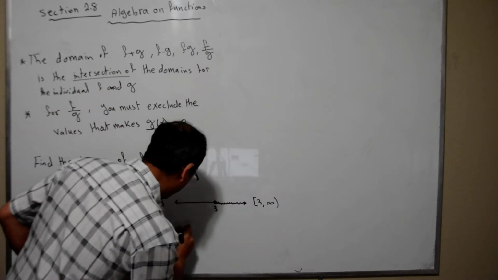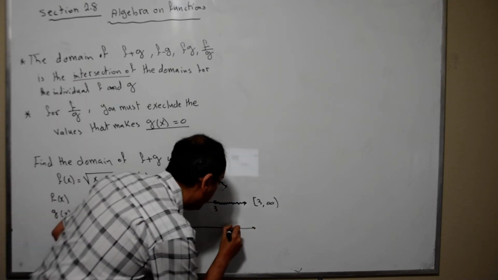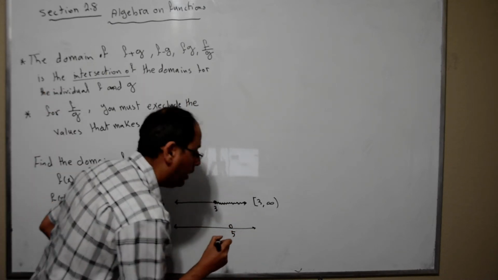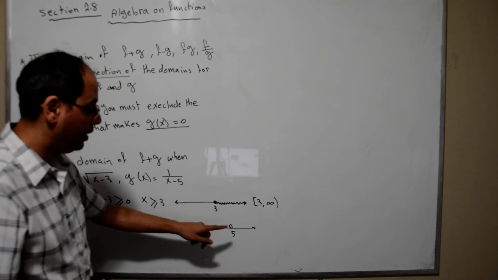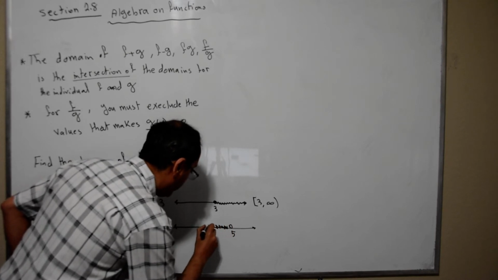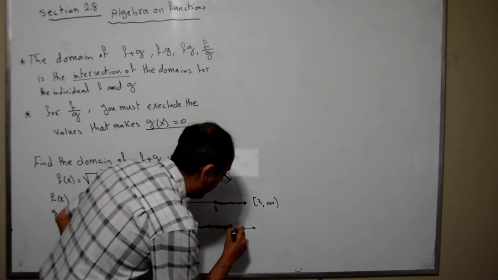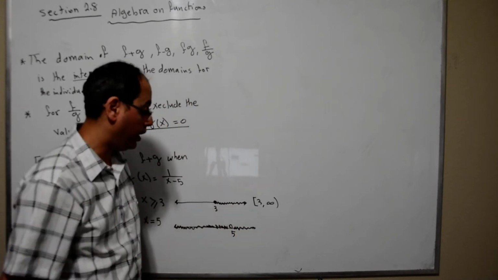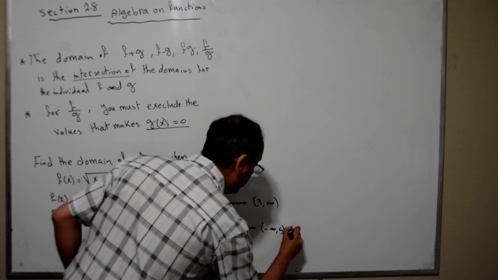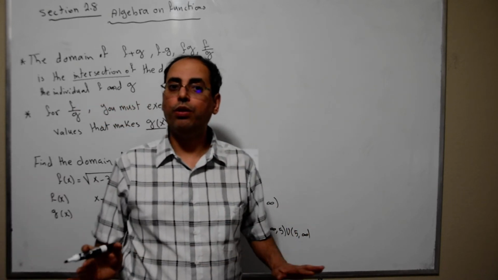Alright, so let's again do the same thing. I graph the number line and I go to 5, but this time I have to skip 5. So 5 would be an open circle, and everything on the left is okay, and everything on the right is okay. So now the domain here is from negative infinity to 5 union 5 to infinity. And I'm pretty sure that it's nothing new for you up to here.